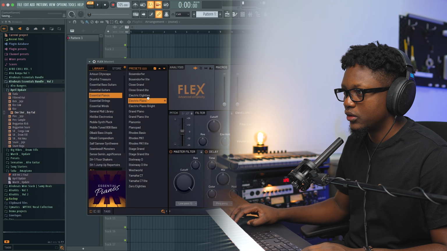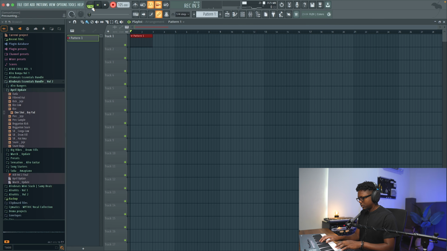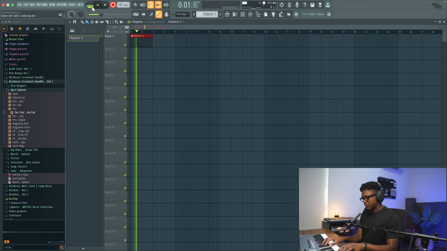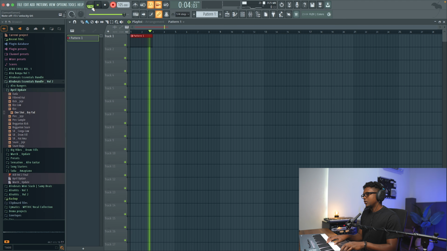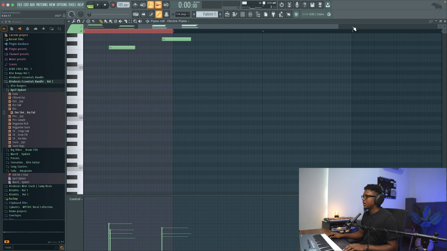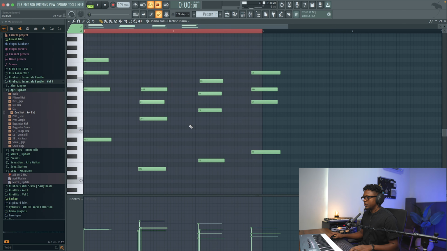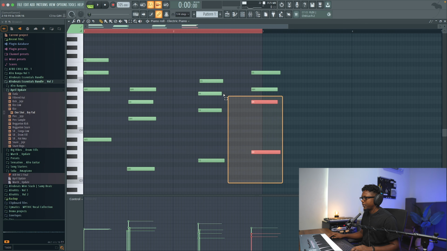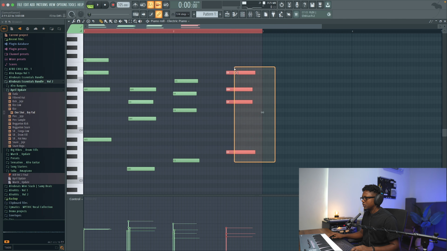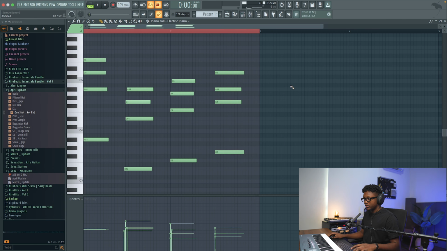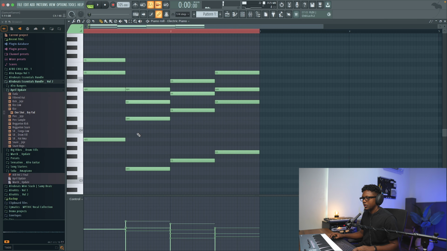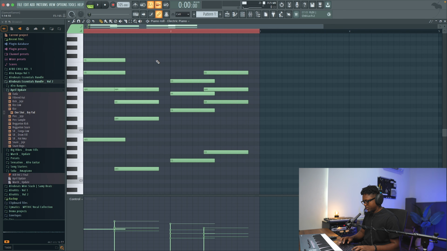Let's go to piano. Let's use this electric piano. I know it's not on time, so I wanted to play them and then put them on time. This one right here, and then this here. I'll Q, we quantize everything, and then we have Command L. Or maybe we take this one. Okay, Command L.